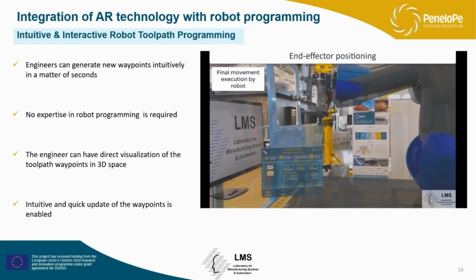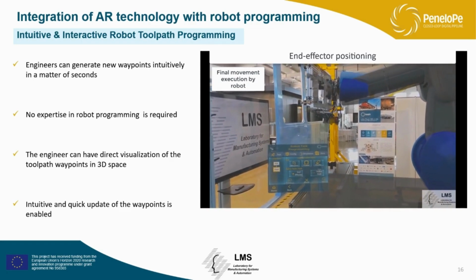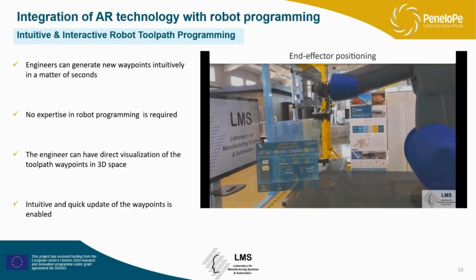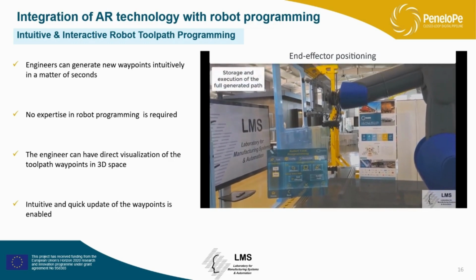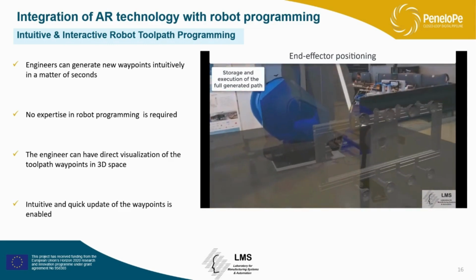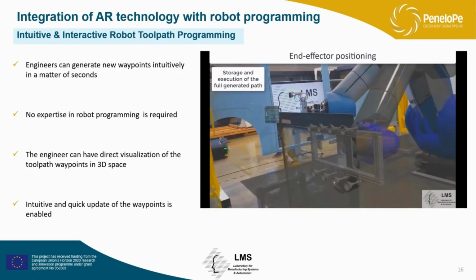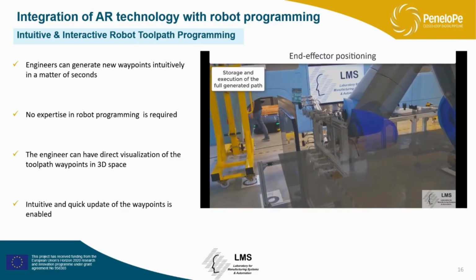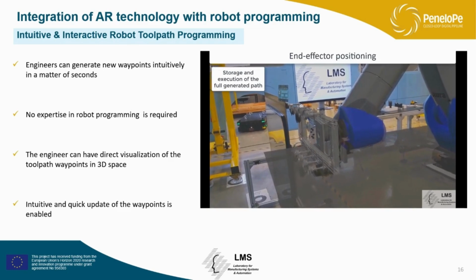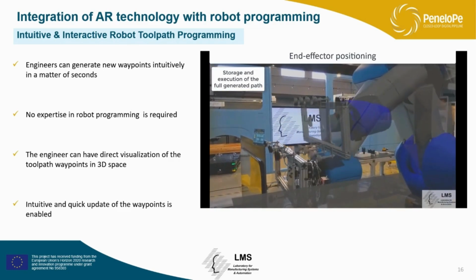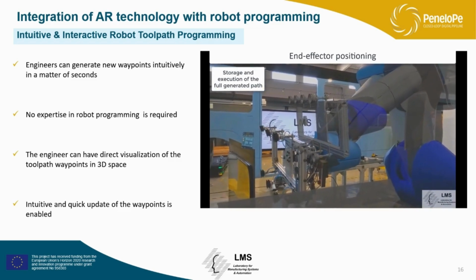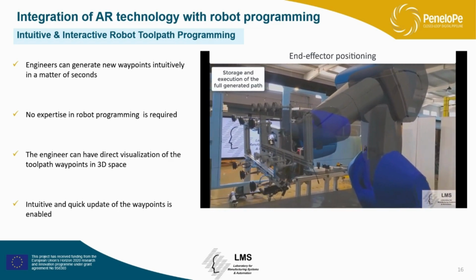In the end, after programming 2 or more movements, or 2 or more paths, as we name them, the engineer can see the entire process simulated, as you can see here. So, you can see the first movement of picking up the end effector, then the robot that goes to the placing position, and in the end, if this path is the desired one, he can store it and teach the robot to execute it.